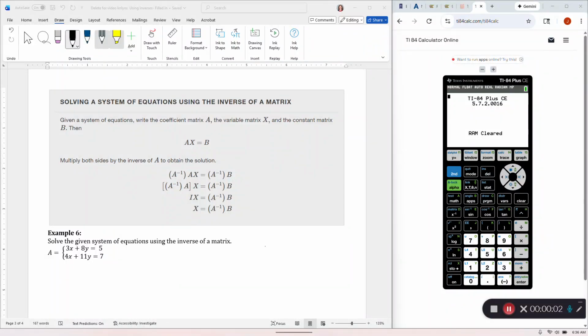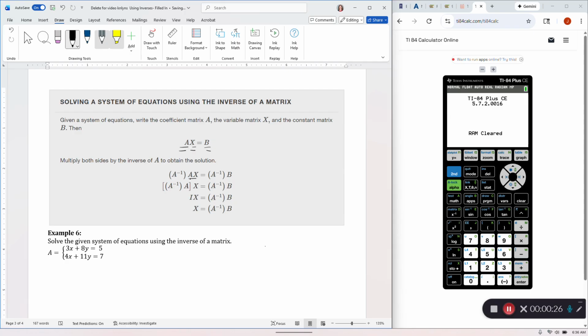Okay, we're going to now talk about how we can use inverses to solve a system of equations. Take a look at what's in the box here. I'll point out a couple of things and then we'll do an example. So we're going to first set it up so that it's a matrix times a variable matrix. I'll show you that. And then what it's equal to, so a matrix of the constants.